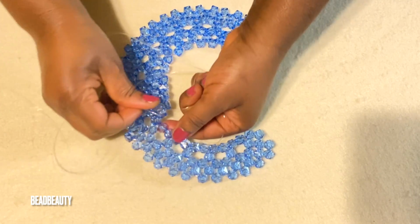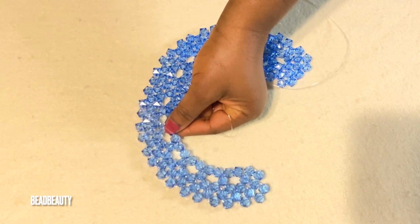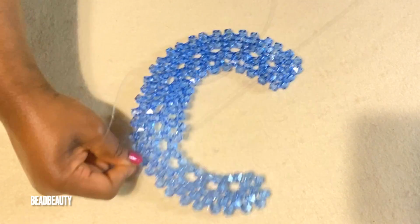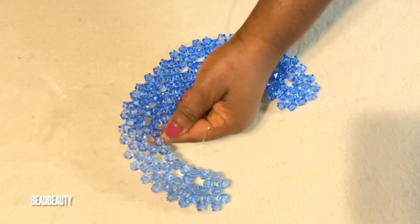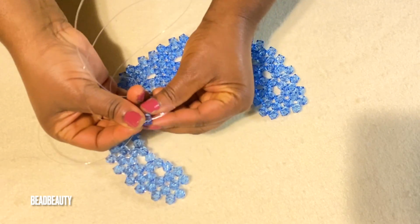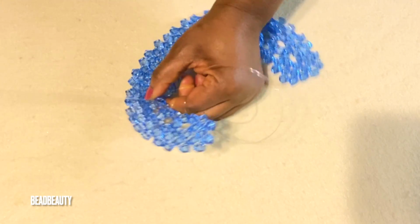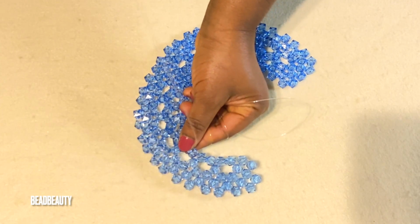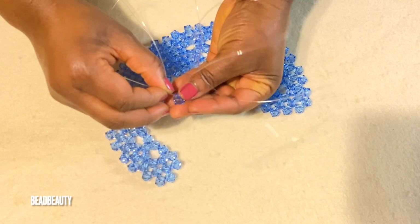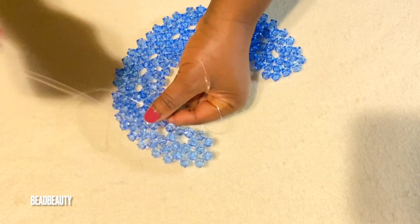My right line again into the next 2 beads. Pull through next 2 beads and add 2 beads to the left line like this. Cross with the right line and pull into the next 2 beads. Okay, I add 2 beads to the left line, cross with the right line and pull into the next 2. I add 2 beads to the left line, cross with the right line and pull down into the next 2 beads again.